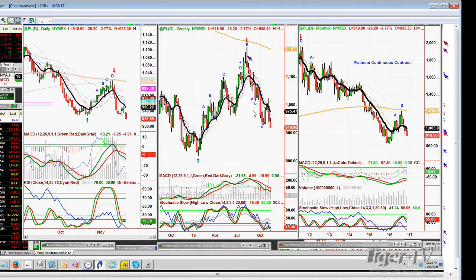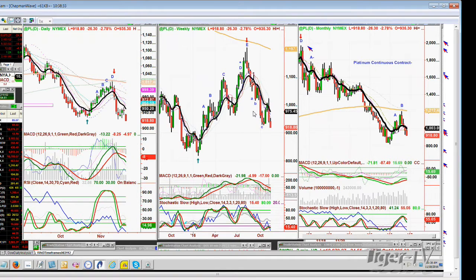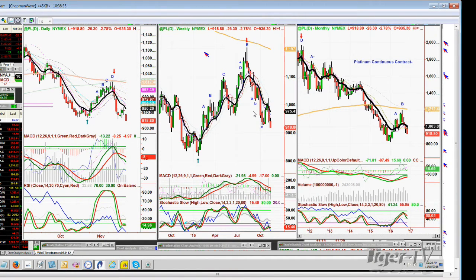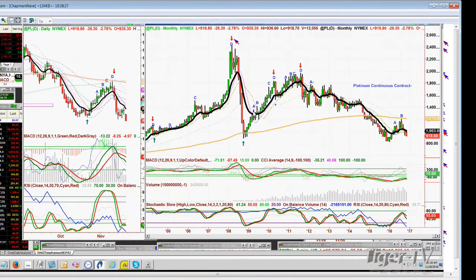Yeah, let me make this very clear. I don't see platinum as doing anything right now, and that probably is also hinting at what's going on in the automobiles. They're not acting very well. I think they do use some platinum, but that's not the main thing. But if I'm looking at the peak Ds and Es, there's just too many. Look at that peak D, major top in platinum.